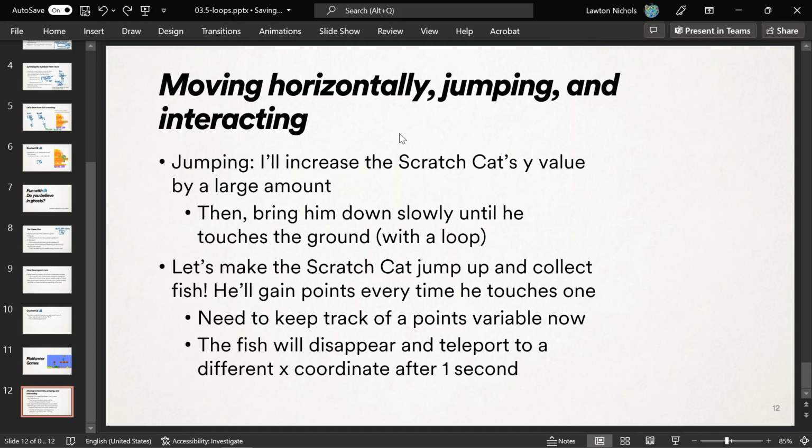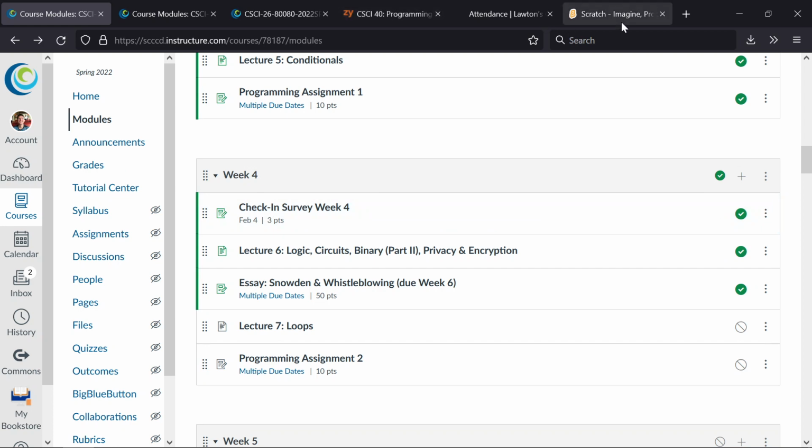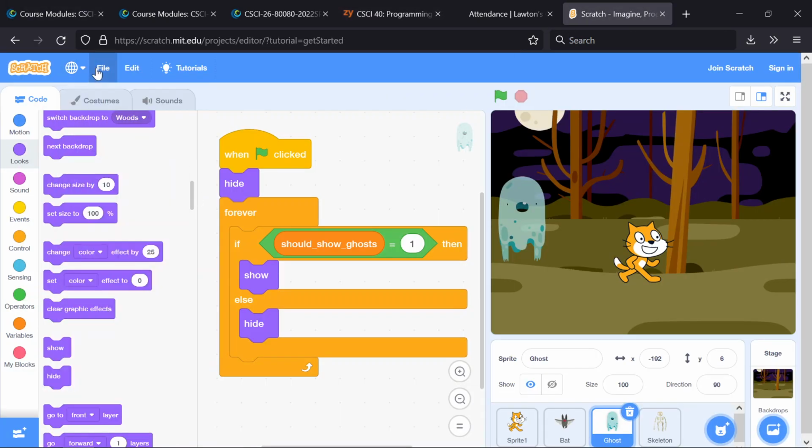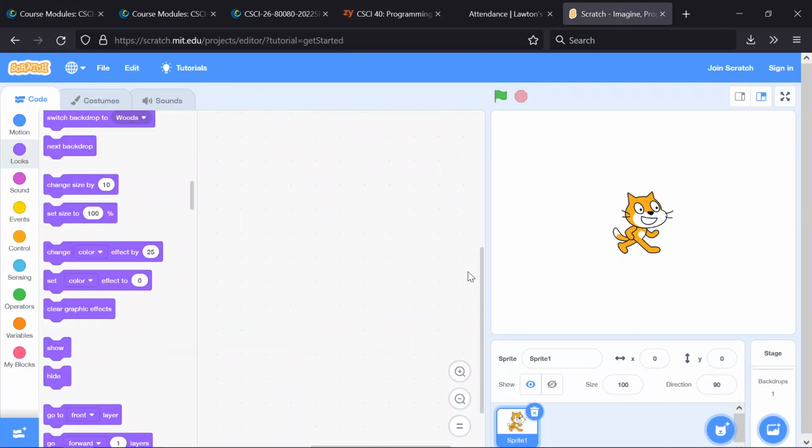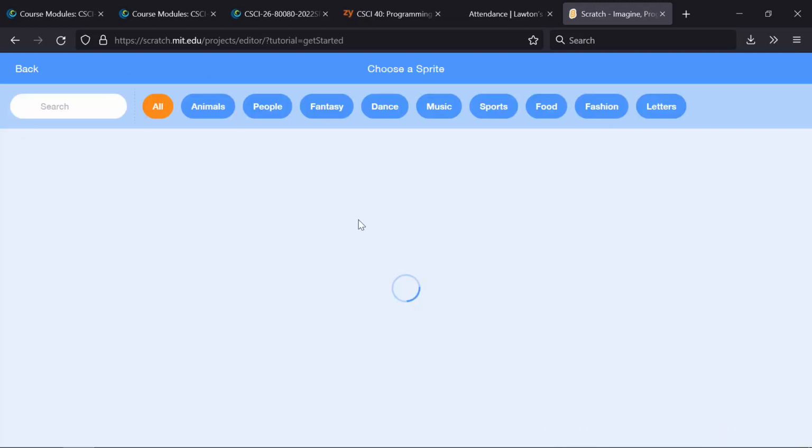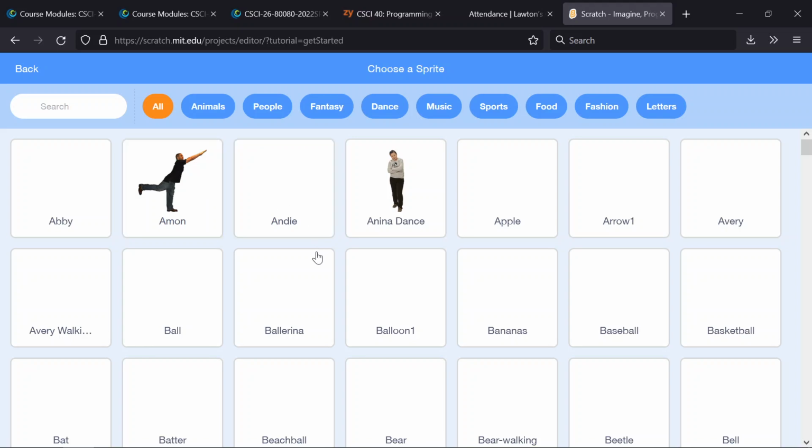All right, let's do horizontal movement because that's the easiest. So here's the Scratch Cat. I want to be able to press the left arrow to make him move left, press the right arrow to make him move right, and then space, he jumps. So let's do left and right first. Do we have any cool backdrop that we could put here?